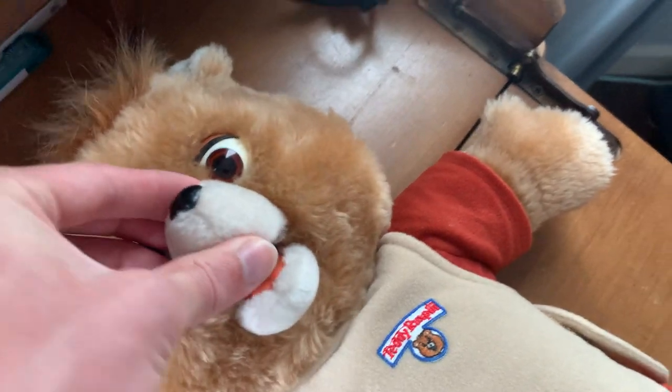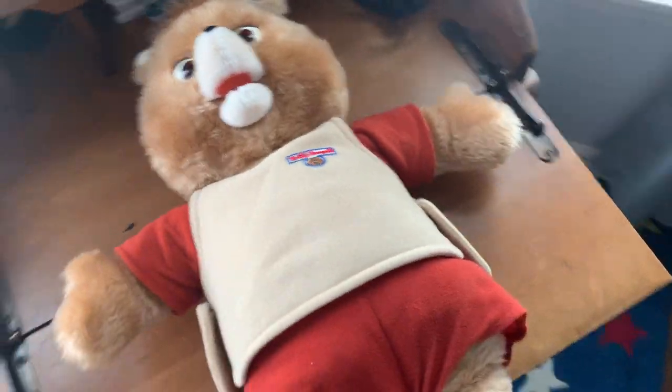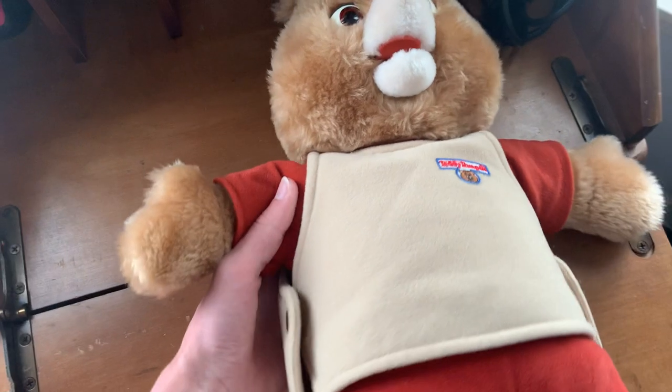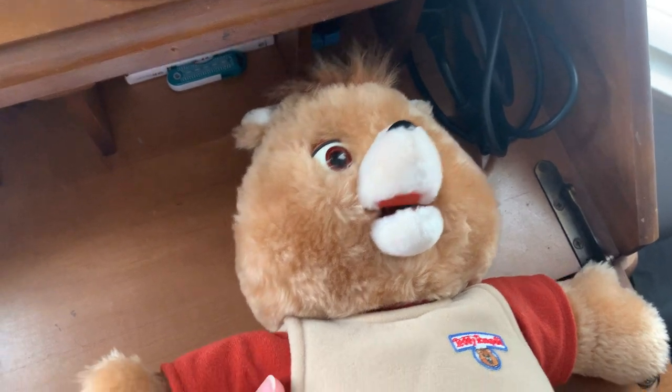So what I did — it was working, you could hear something, like the motor was trying. So I just took this and I started to push down a little bit. Not extreme force, but just enough to kind of get that — I think it's a rubber wheel in there or something. I just kind of helped encourage it to force that motor to spin. The eyes work now, and I believe the speaker's here. Sat around the fire — that's when we shared our gifts with each other.